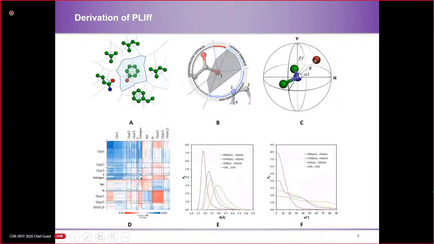But for angle, use polar coordinates. We define two angles, which will tell you the specific direction in which this atom is based on the local coordinates. And when you have data about all the complexes in the Protein Data Bank, you can generate the propensity map. So here it is showing you how likely is the sp2 oxygen interacting to another sp2 oxygen. It turns out they are not, because they don't like each other.